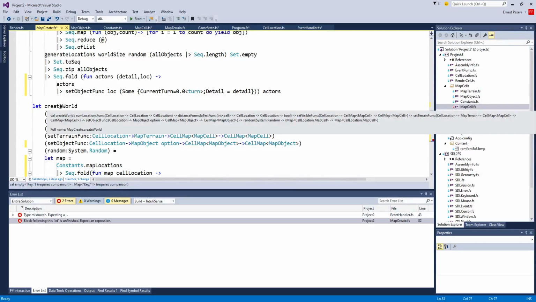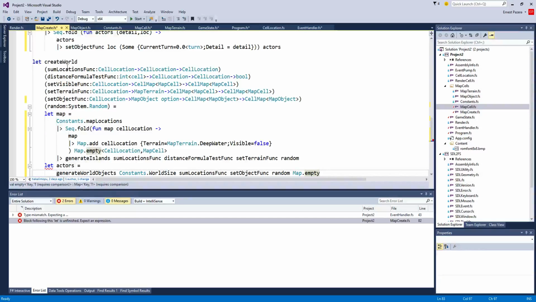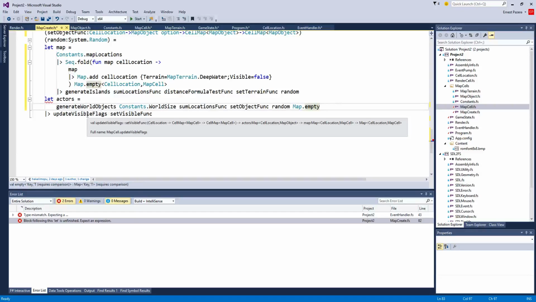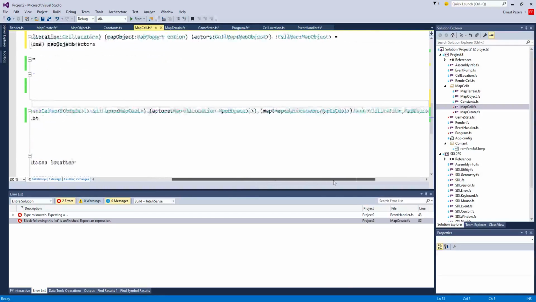Create world, which will spit out a... do you spit out? There's a lot of stuff going on here. So terrain func, there's random. Oh, and it spits out. What is this thing supposed to? It's supposed to spit out... No definition. What do you spit out?